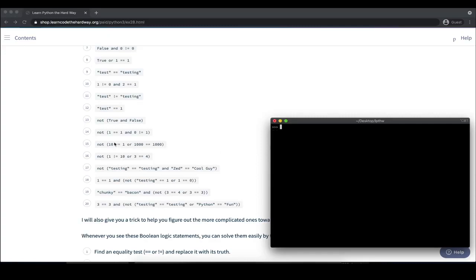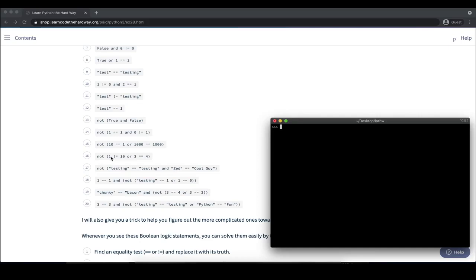After that we have does 10 equal 1, so that is false of course, or 1000 equals 1000. This is true, and since we have or in here, only one of the parts of the expression has to be true. So since this part is true, it doesn't matter that this is false, the expression in here is true. And since we have a not in front of it, it should be false in total because it's not true. So let's type this out. And it's good practice to type it out so we also build up our muscle memory. So indeed, this expression is false.